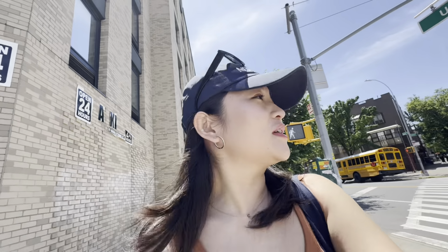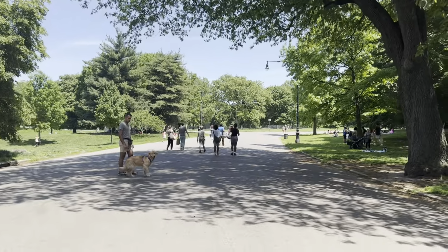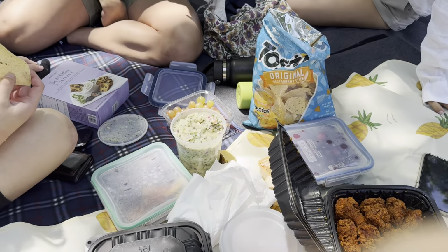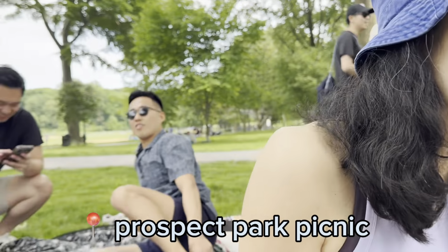Saturday, we're off to Prospect Park for a picnic, and then we have an engagement later today. It smells really good. Okay, just got back from the picnic, and now we're going to Janice and Wesley's engagement party in LIC.